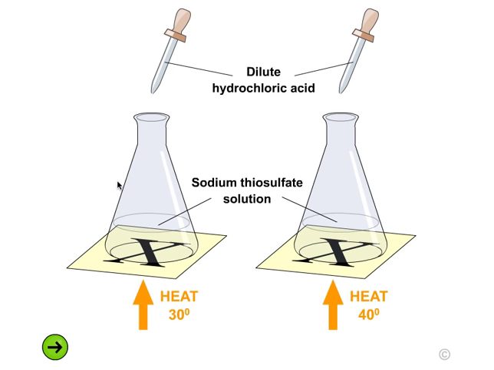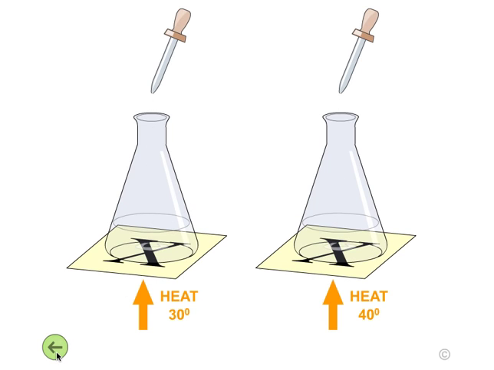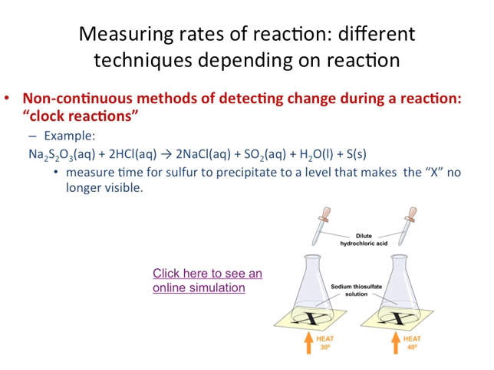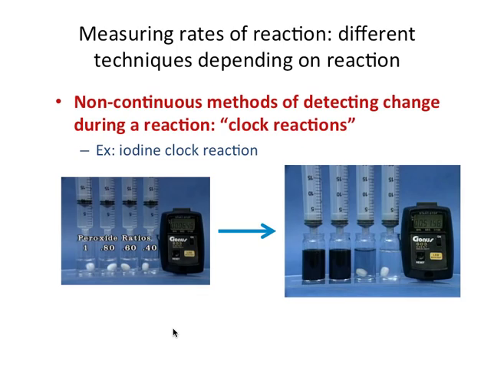Okay, and this is the one that is shown on the PowerPoint slide. We have sodium thiosulfate solution and dilute hydrochloric acid that we're adding to it, and we're running the reaction at 2 different temperatures. As you can see, over time, it becomes opaque, so you can't see the X. At the point you can't see the X is when you record that time. This happens later, which you would expect at the lower temperature. So that's an example of how you would use a clock reaction. And those are ways to experimentally determine reaction rates.